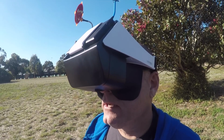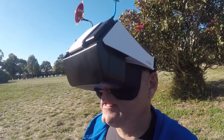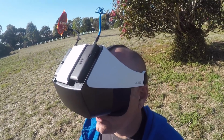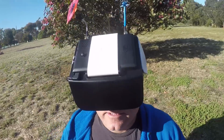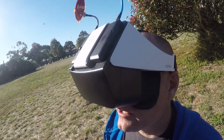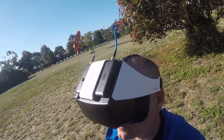But look, they're not a bad box goggle, and the fact that they can accommodate my reading glasses is pretty neat, because I have a very crisp and clear picture, 100% focused, which you'd expect with my glasses. The colours are good. I could probably adjust the brightness and the contrast a little bit to get it better. The reception seems to be very good. I'm getting down to the end of the park without too much of a problem.